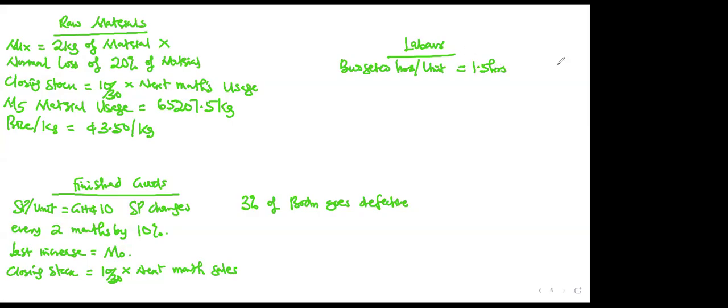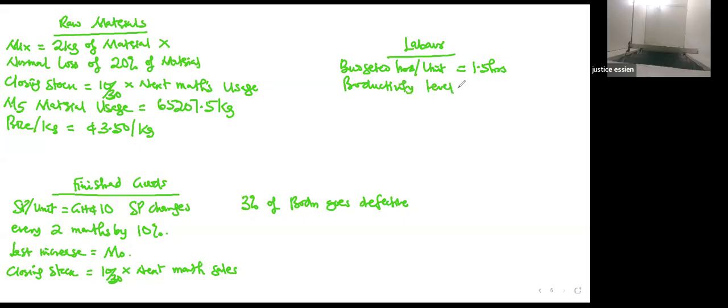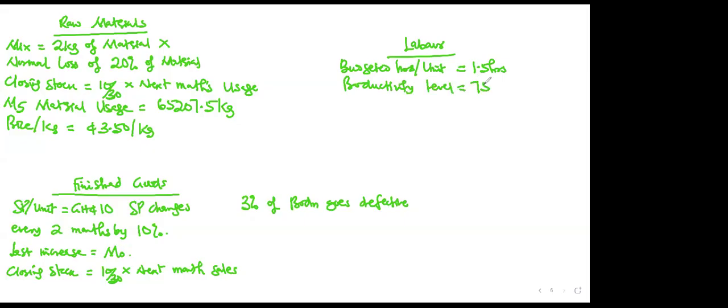That's for labor, to produce with a 75% productivity level. So it means that the productivity level is 75%. Carefully. Then it says that because of regular maintenance, the labor rate per hour is 6 cedis. So the rate per hour is what? 6 cedis. They are paying 6 cedis per hour.